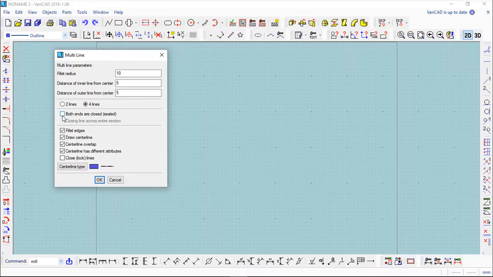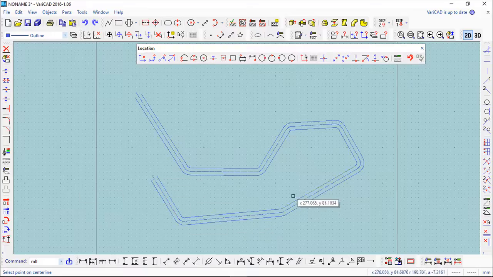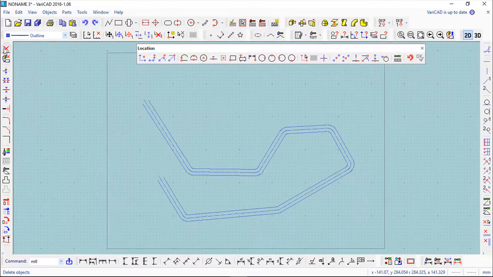Then we have a couple of definitions: cap the ends, fillet edges, draw center line, wherever it is, choose the color and type of center line. In fact we are drawing lines with the characteristic that there are a couple of them parallel, but basically we can draw this kind of entity.